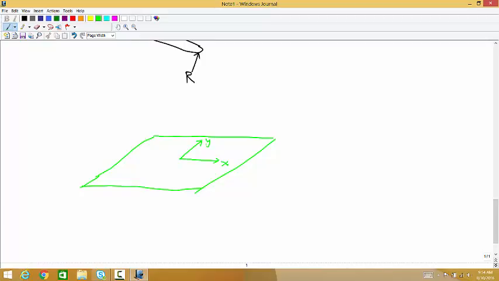X-axis, y-axis. And let's make up any 2 vectors in this xy plane, okay? What are 2 vectors that are perpendicular to these? The answer is always the same. One in the positive z direction and one in the negative z direction. If you have 2 vectors that live in a plane, the perpendiculars are always out of the plane, the normals to the plane.